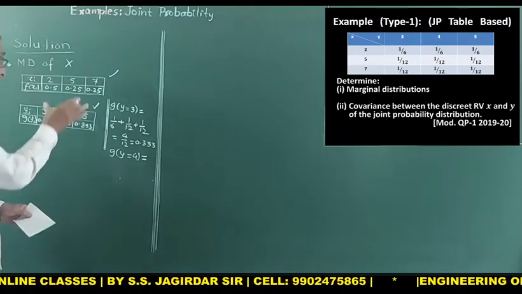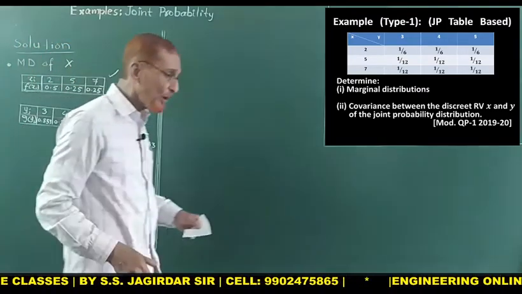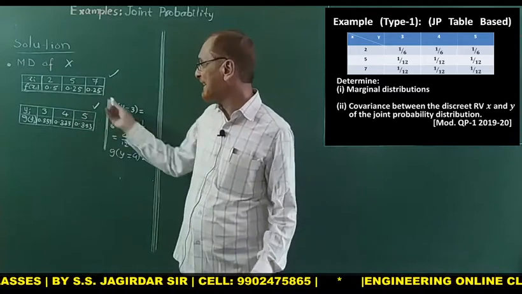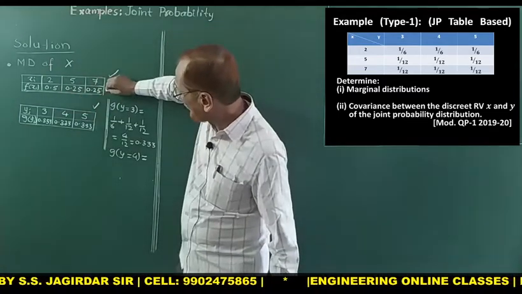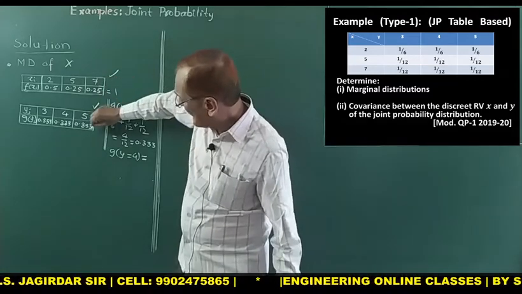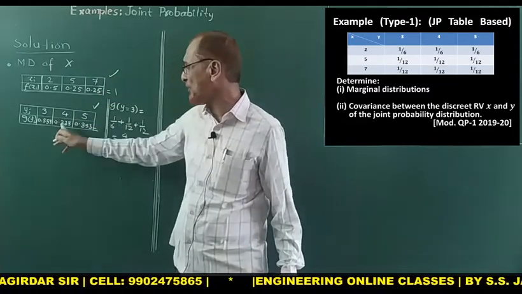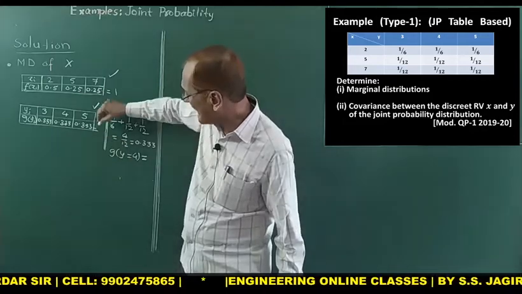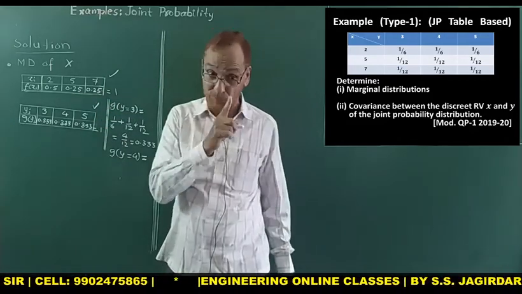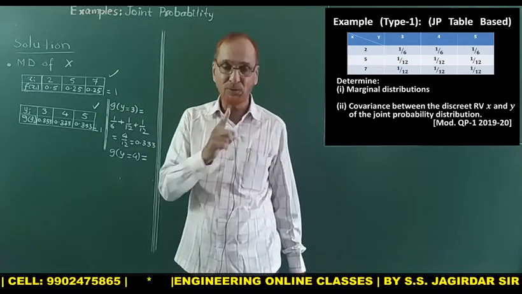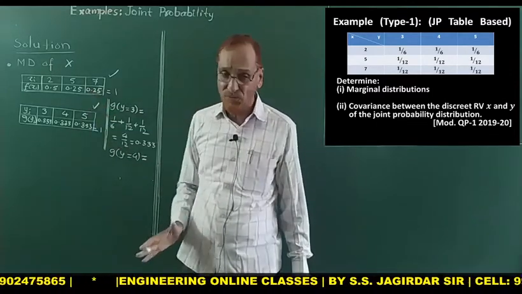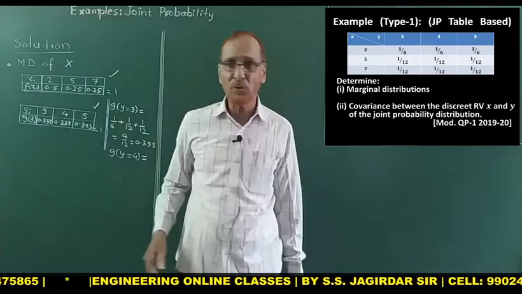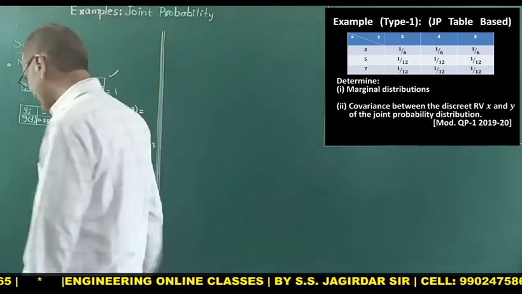Now, when you have got these tables, you can very easily see that when you add up the f(x) values, they are also equal to 1. Approximate values we have taken, but exactly when you add, this is also equal to 1. That is a must. Then only it is a joint probability, otherwise not. So this way you have completed the first attempt. Next we have to go for covariance.